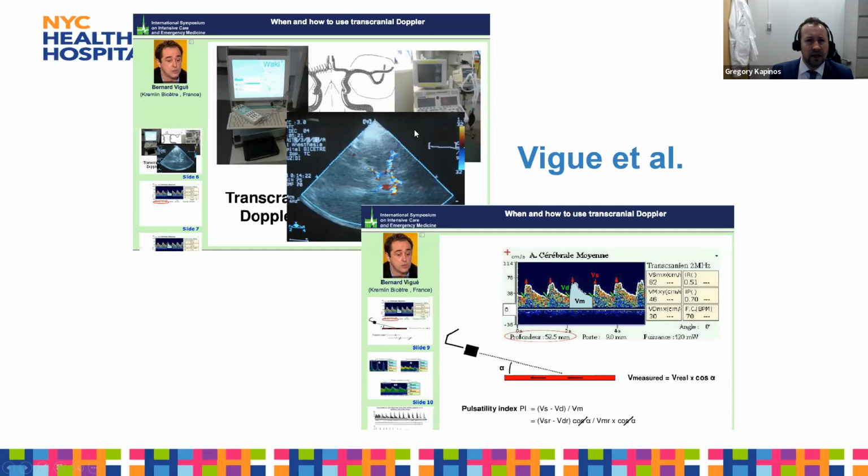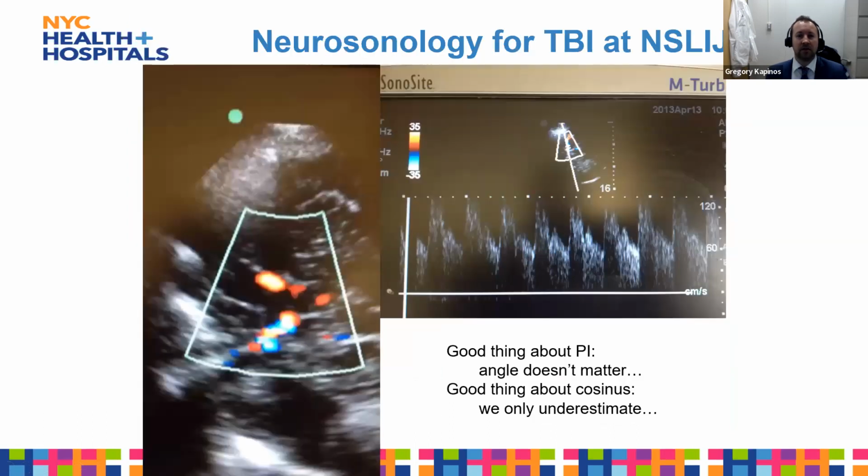They were using TCDs. And I was like, is he using a normal TCD machine like I'm used to, with those little probes and you do just an M mode, and you do regular TCDs? No, actually, Dr. Viguet in France was already using TCCDs, transcranial color duplex. And that is beautiful because you see the circle of Willis, and you can insonate and you can see your angle. But anyway, even if you're a poor sonographer, just making sure that you're picking the MCA, you're going to get a pulsatility index. And the beauty of the pulsatility index is that because you're doing a ratio, you're removing the cosine of the angle. So even if you're wrong and you're almost 90 degrees in insonating your MCA, your PI will still remain valid because you're removing the angle because it's a ratio.